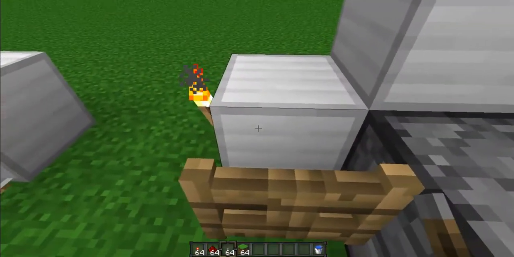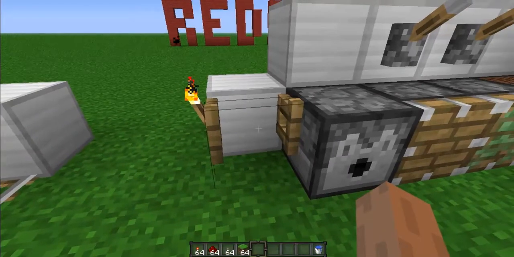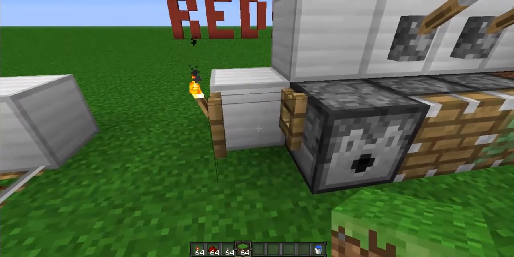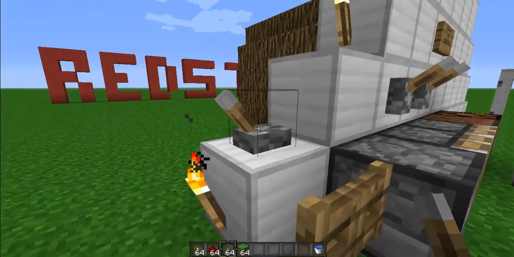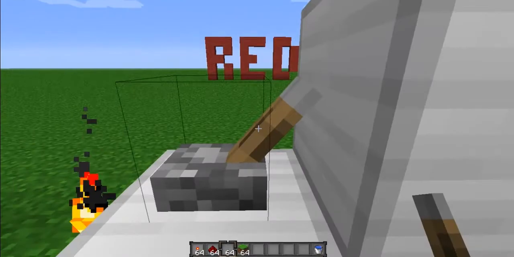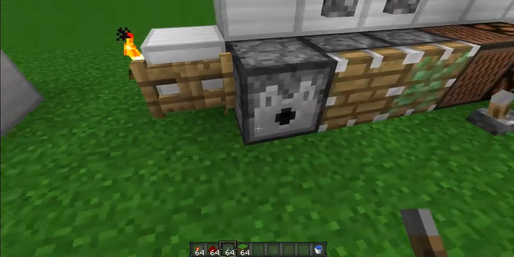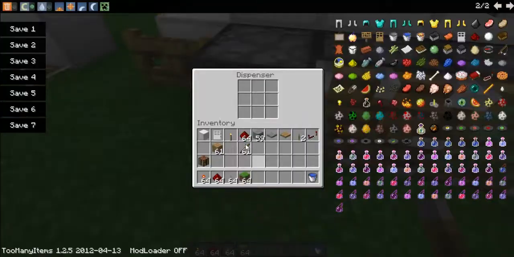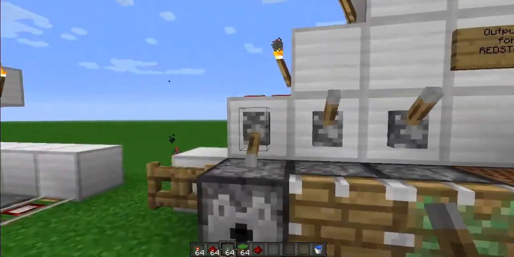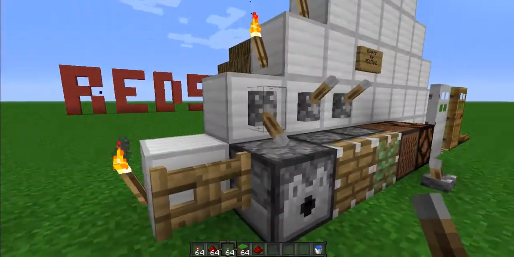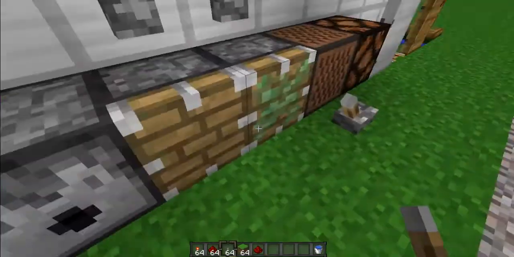Now as you can see, fence gates, you can't walk through these unless you open them by right clicking with your fist or any item. And they can also be opened and closed by using redstone, like that. Now it's on, now you can go through, now you can't, just like that. And dispensers also, they shoot out items like that. They shoot out one piece every time, randomly from any of these slots. And yeah, that's how dispensers work.